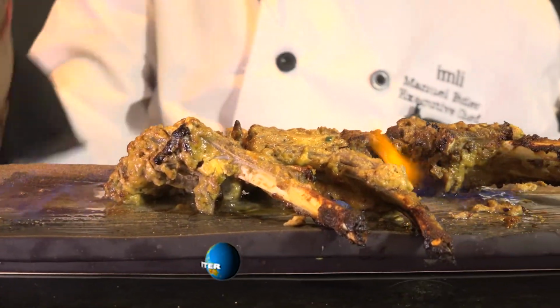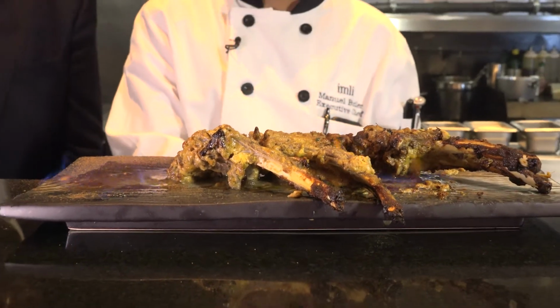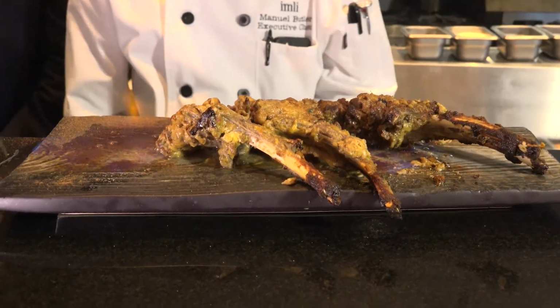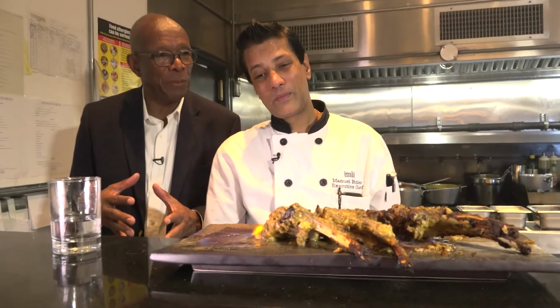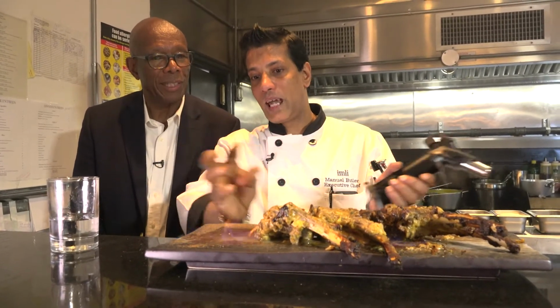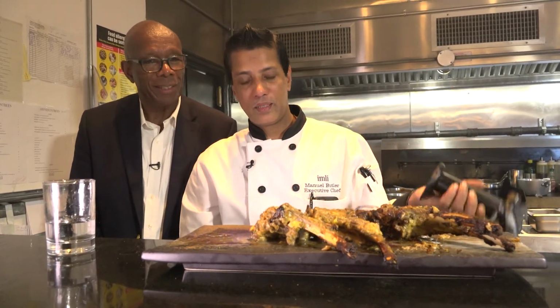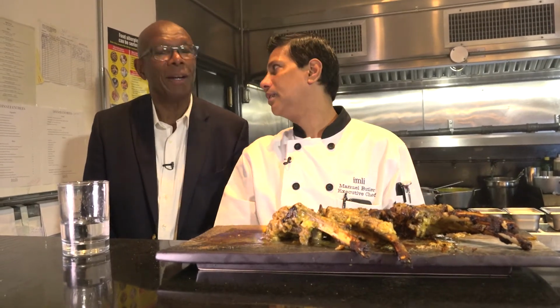Is this an appetizer or is this the main course? This is a main course. Oh, wow. I can't imagine it's an appetizer. It's so big. It's wonderful. But it's still a small plate. Yeah, it looks small. And what do you serve the lamb chops with? Do you serve them with vegetables or what do you serve it with? A little bit of salads. We have some kind of salads on the side. And some yogurt? If some people ask for yogurt, then I will serve yogurt. Otherwise, it goes as is.